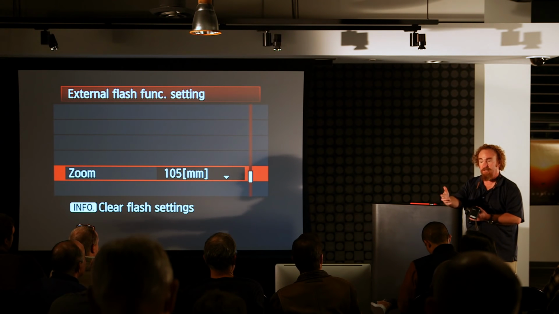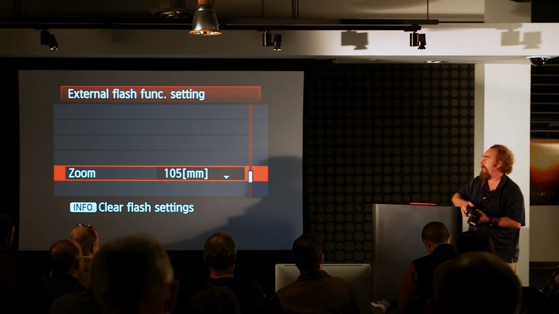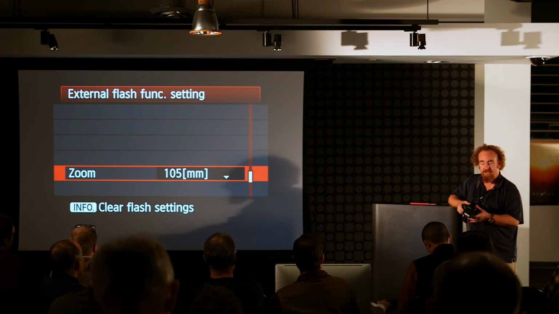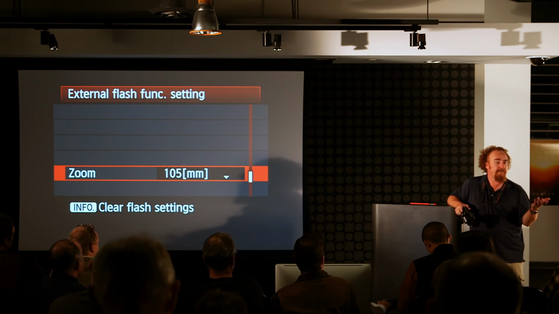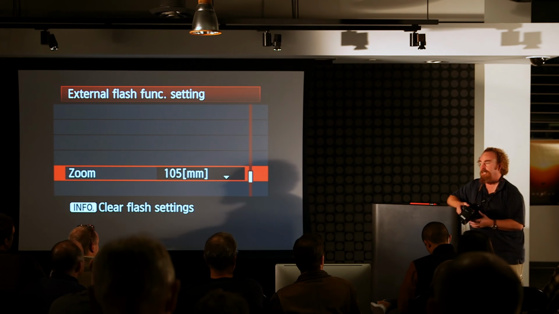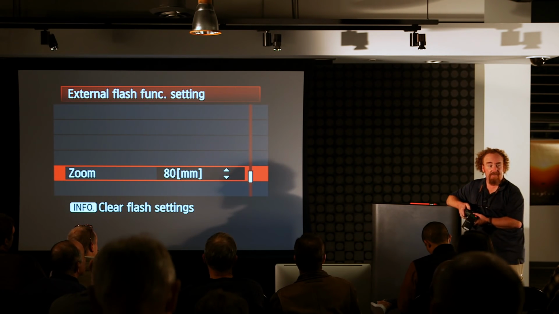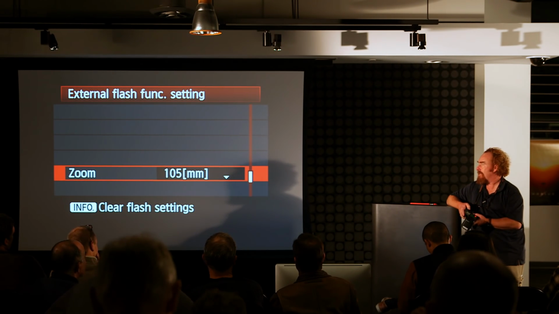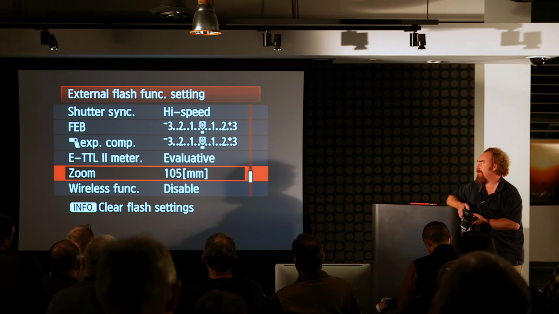Only the master, or in the case of even a solo Speedlight, whatever is directly connected to the hot shoe, either because it's here or it's talking through an ETTL cord. Now, I just pulled up all these options. This is a 600. It would zoom to 200 millimeters, but this guy is stopping at 105. This camera essentially sees this Speedlight as a 580EX. All right? It doesn't know about radio. It doesn't know about zooming to 200. So I don't have that capability. So I'll just zoom it.